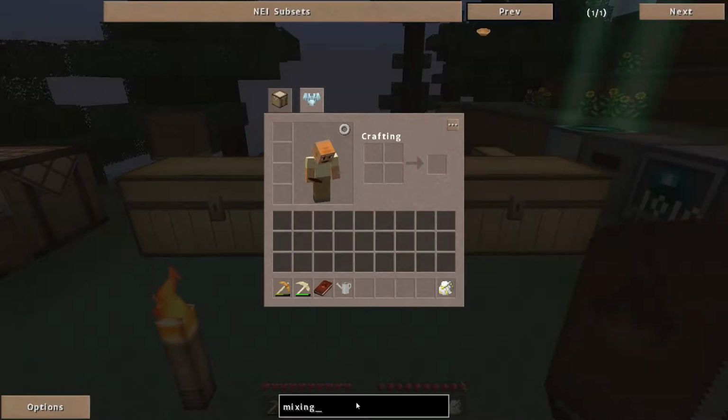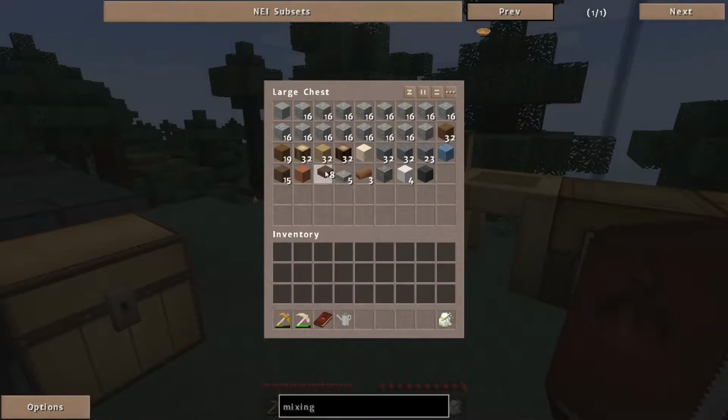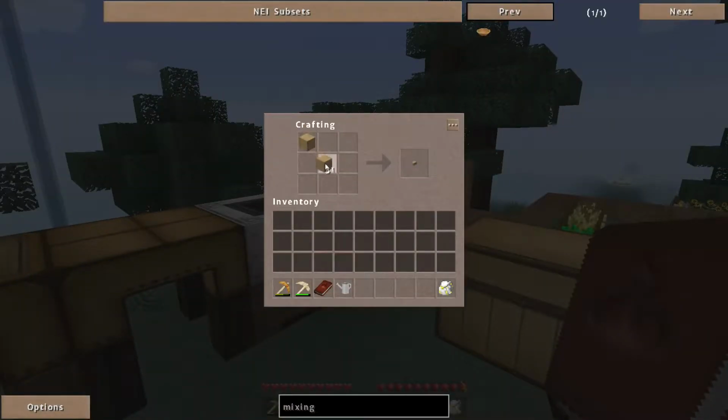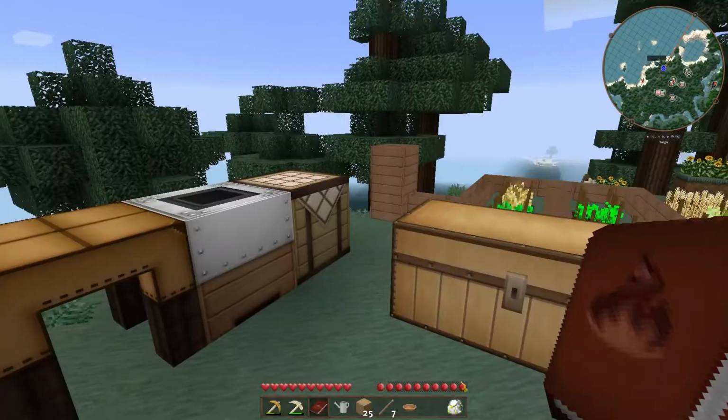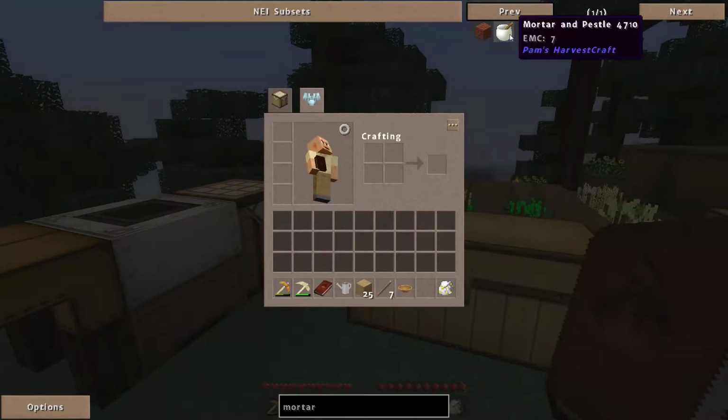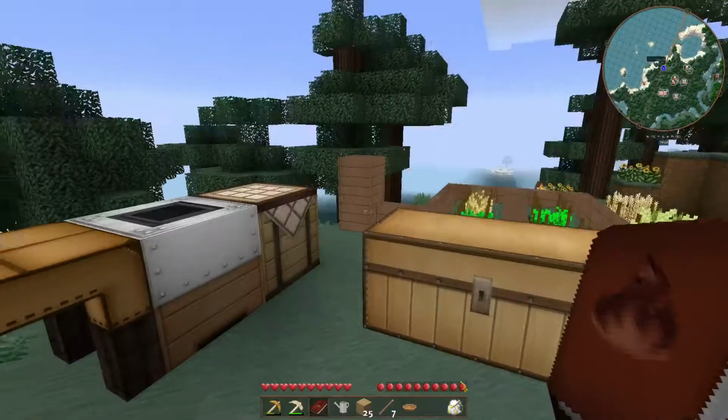So let's make a mixing bowl, which is simply just 3 bits of wood and some sticks. So 1, 2, 3, 4, 5. There we go. Let's just grab a whole load of wood just to be on the safe side. So let's grab some sticks, put a stick in the middle. Oops, there we go. One mixing bowl. Fantastic. And then it was also a mortar and pestle. So mortar and pestle, there we go, which is some stone.